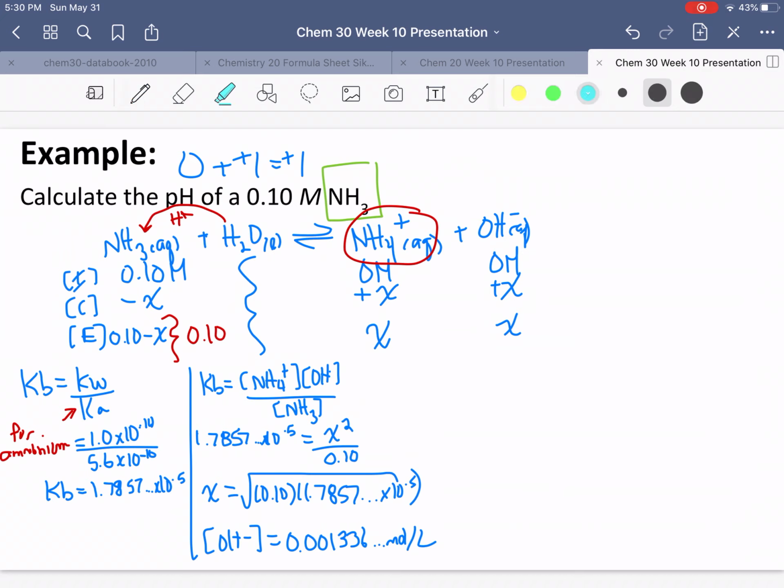But we're not done. What do you know? The whole goal of the question is to find pH. Guys, you can't get pH directly from hydroxide, right? It doesn't work that way. So we're going to have to do a conversion here. The only way to get pH is from hydronium concentration, or by playing around with the knowledge that 14 minus pOH will give us pH. Lots of different routes. You decide how you want to do it.